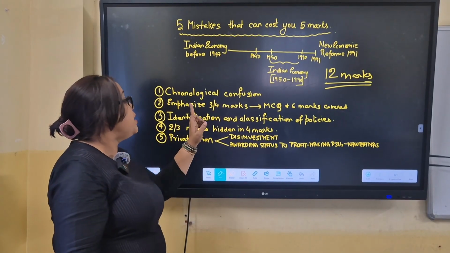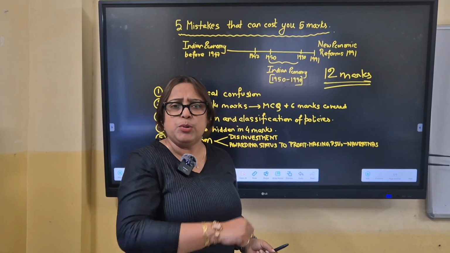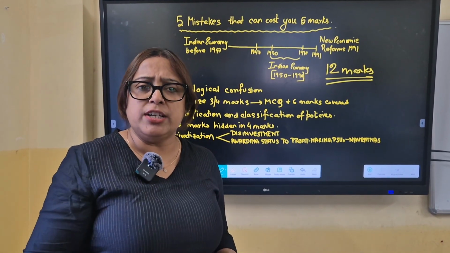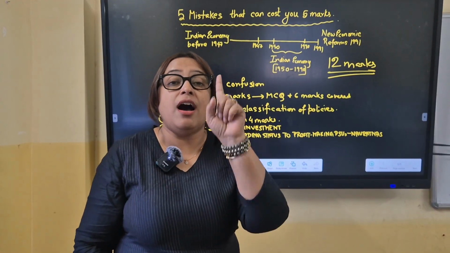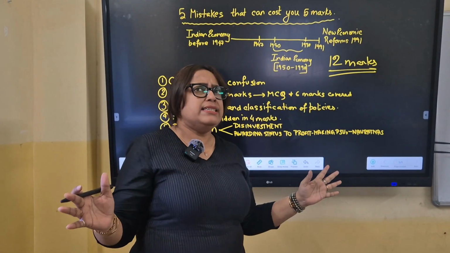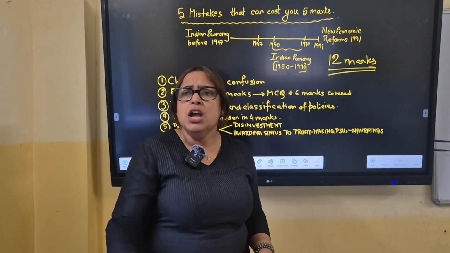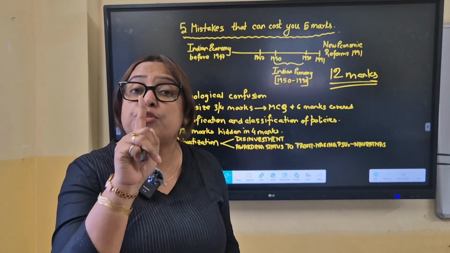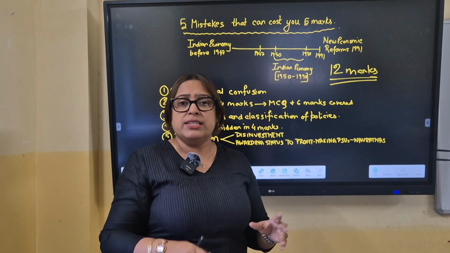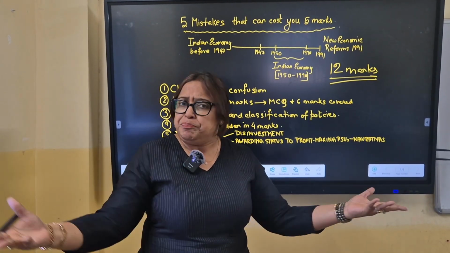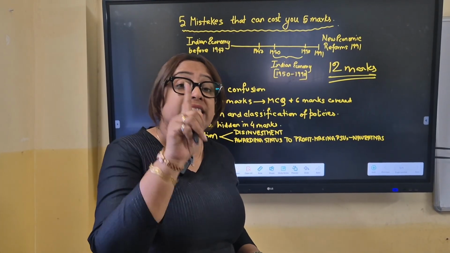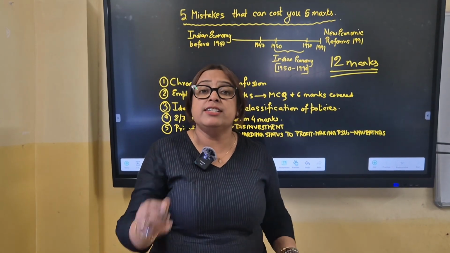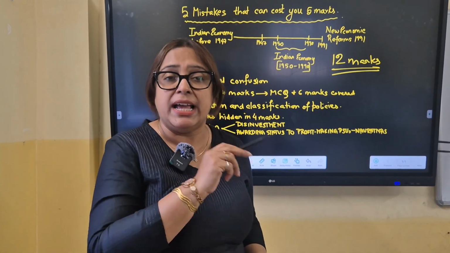Next, we come to identification and classification of policies. Let me give you an example. I'm talking about, say, devaluation of the rupee. What type of classification does it come under? It comes under liberalization under foreign exchange rate reform. Or I say removal of industrial licensing, de-reservation of commodities produced by small scale industries. It comes under industrial sector reform of liberalization. Say I say disinvestment of public sector units. It comes under disinvestment of privatization. Or I say India becoming an outsourcing destination. It is classified as one of the tenets of globalization.